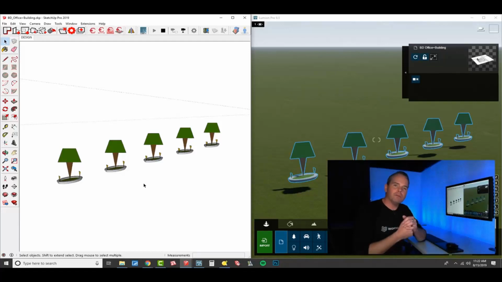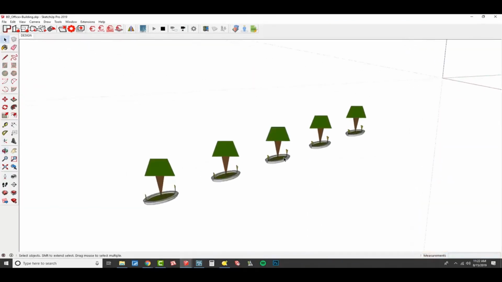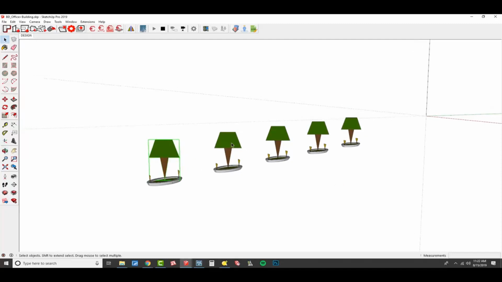So we have node placement, which is killer because now we can just do a mass placement very quickly. So we're going to need to get these nodes saved out of SketchUp and re-imported into Lumion as their own file. All right, so that's what we're going to do now. I'm going to expand my SketchUp window, and I'm going to save these guys out or create components based on the objects that I want to place.